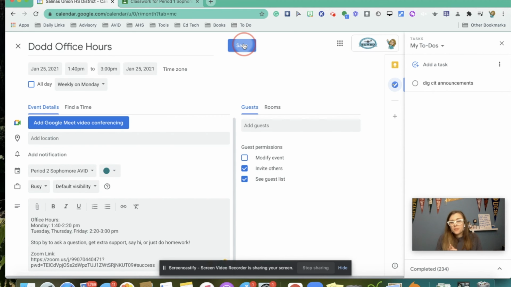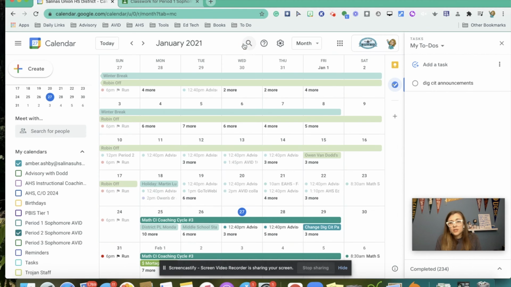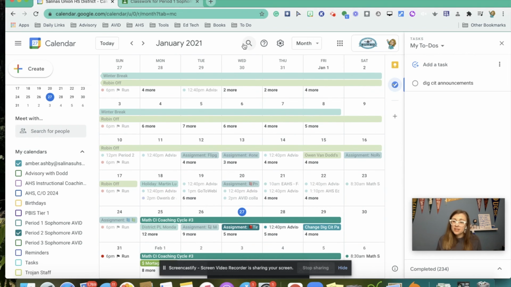I do this for my office hours, and when my students pull up their calendar, they can see the office hours and have direct information on how to join. Again, we want to make this as easy and visible for students as possible. I have my students check their Google calendars pretty regularly, so I want them to see the office hours and the intervention support times all listed. That's just one way I'm helping my students stay organized, making my office hours, my time, and my links all visible and available for them.